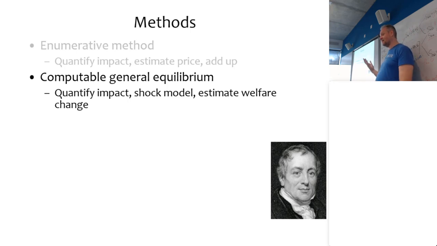So subsistence agriculture, forget it, right? Cleaning your own house, forget it. That's not in the computable general equilibrium model, right? Leisure, unless it is going out and buying a ticket to the cinema, is not in a computable general equilibrium. So if you enjoy yourself by playing football in the park, that's not in a CGE, right? It's only when there's a market transaction that it pops up in the national accounts and therefore in the computable general equilibrium.